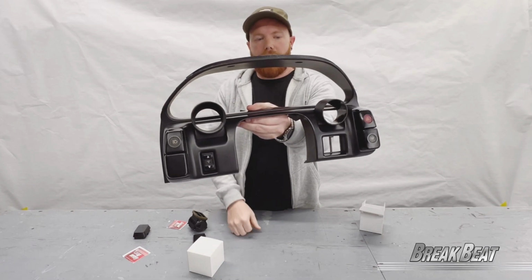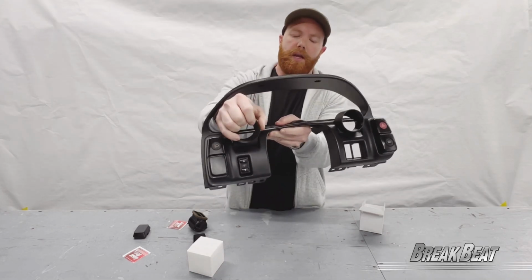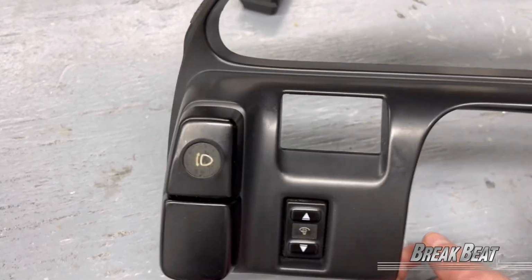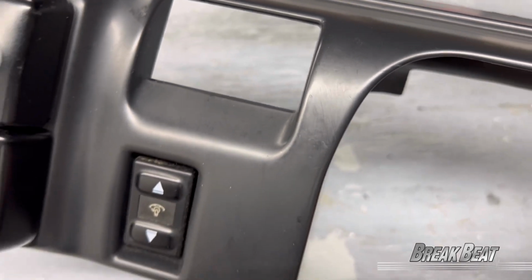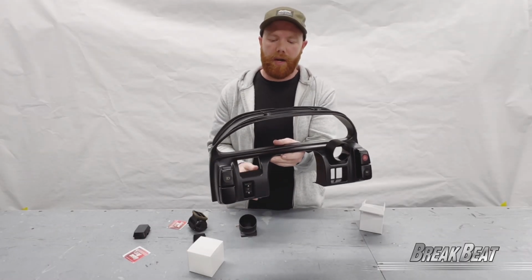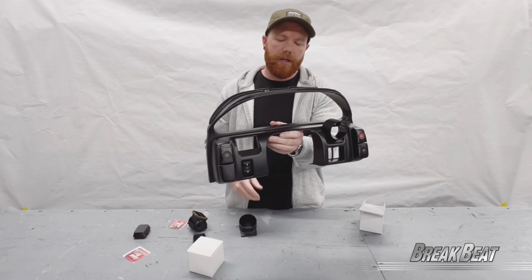These do not block the factory gauges. They are easily removable and they cause no damage to the bezel where they were mounted. These panels are getting harder and harder to find, so all my solutions for mounting gauges, doing anything else, I want to make sure this is reversible with no damage left behind, because that's the last thing we need on the market is more of these out in the wild with, you know, gauge stuff screwed into them.